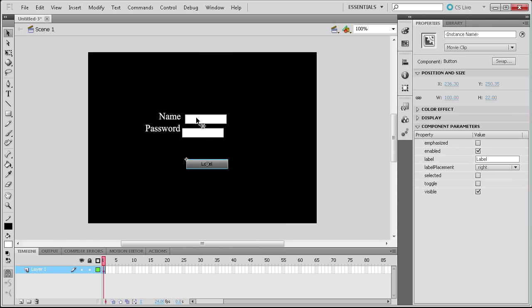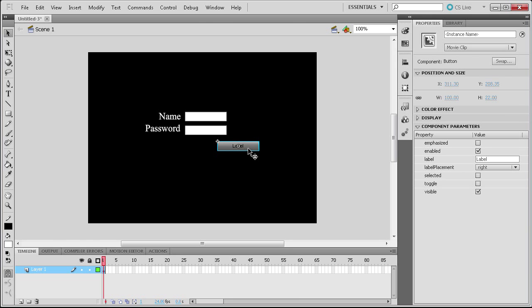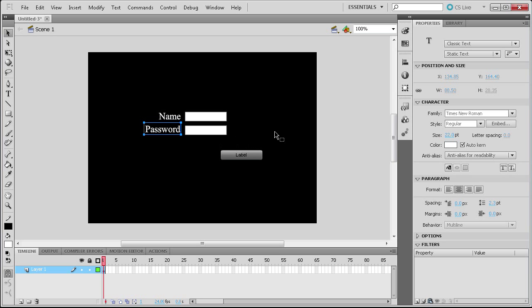The reason I'm using these over just the input text fields is that I think that these give a better look, and when you actually test your movie, it has a glow whenever you click on this, and this has a little rollover built in and everything. So it just takes a little less time in order to create everything. You can always create a button by creating just a rectangle and then converting it to a symbol with F8 and then adding all your code in like that, but I think that this has a nice little stylish look and it's quick and easy to use. So there's two bonuses right there. So now let's just get back to creating our form here.